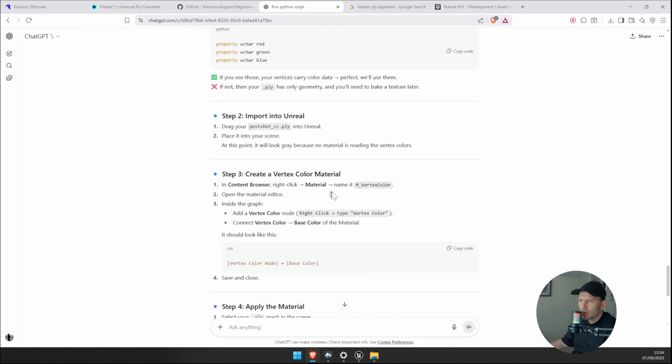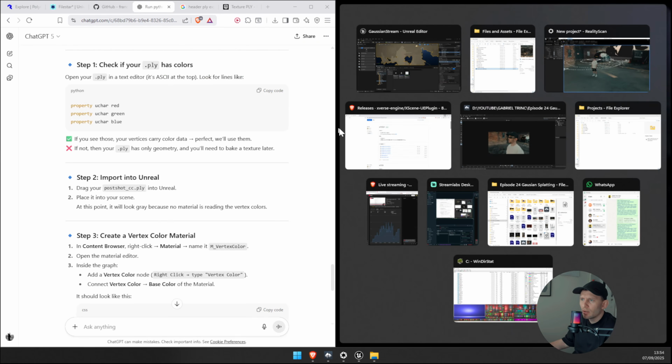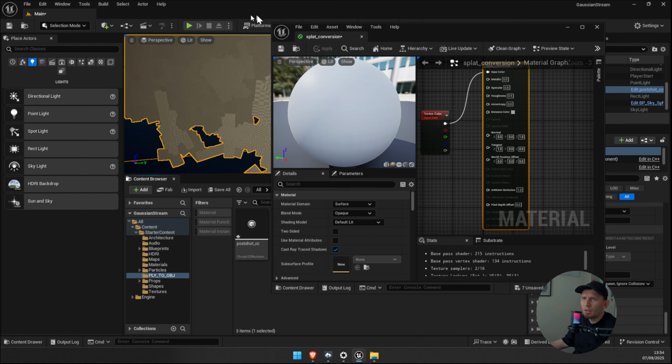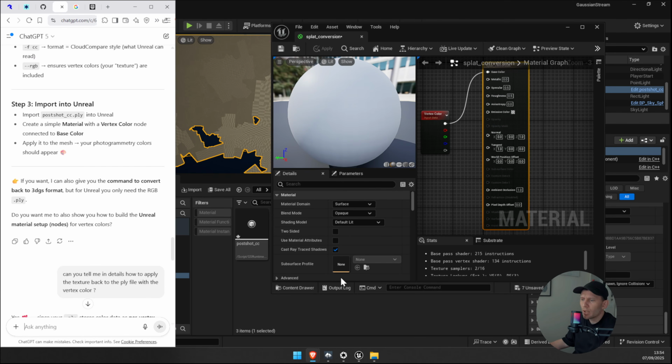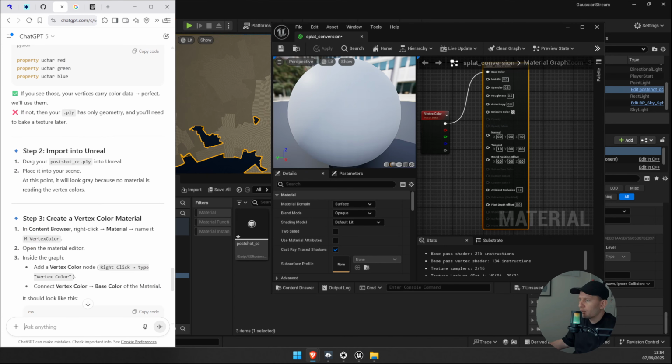In the content browser, create a material, open the material editor inside the graph. Yes, bro. I'm right here. I think I can do this.